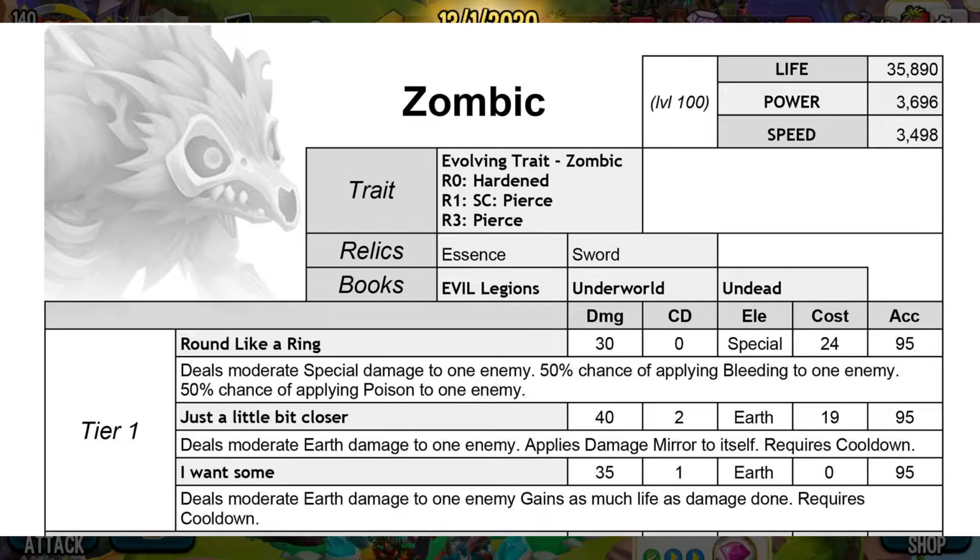He has only 3 tiers, so I kind of broke the first one off here. I'm just going to talk about the top. He's got a good life. He's got a very good power. He's nearly 3,700 in his power, which is pretty good. He's nearly 3,500 in speed, which isn't bad, considering he is an attacker and such like that.